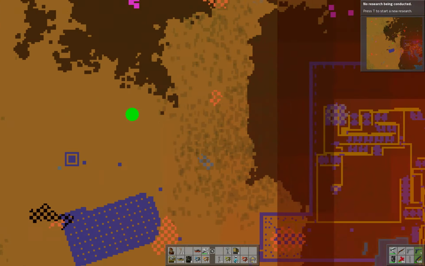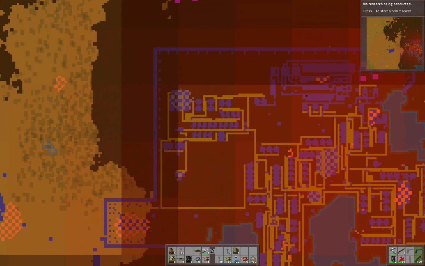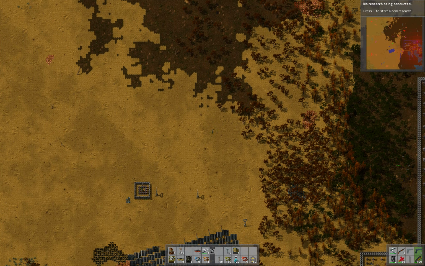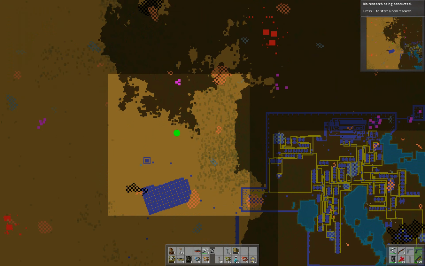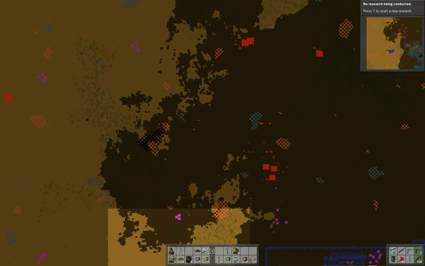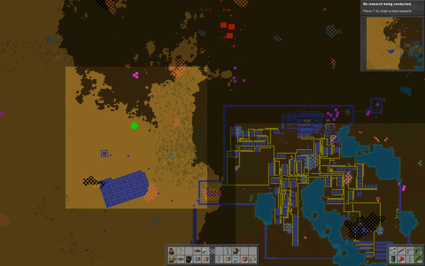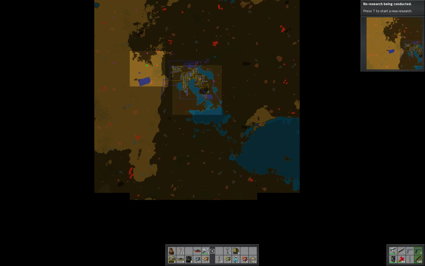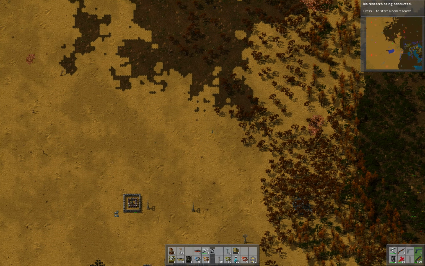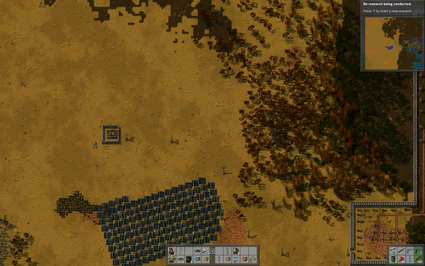Iron. Like that stone right there. Is there any other stone deposits anywhere? There we go. That makes it easier to see without the pollution on the map. Oil. Alright, so we're going to have to use that stone deposit we have, I guess, because I don't see any other stone deposits anywhere nearby. But we need to make these train tracks.